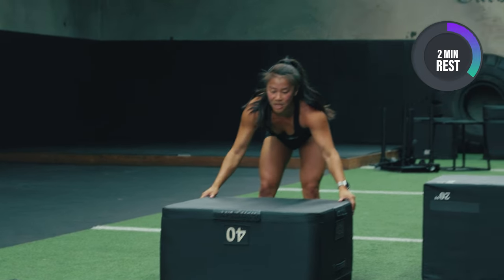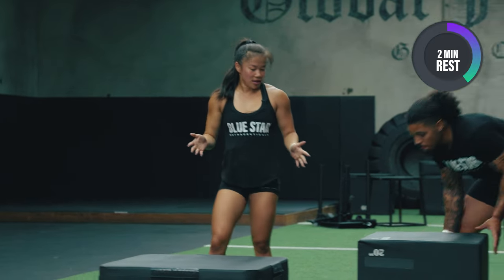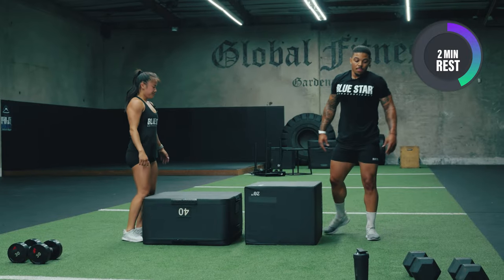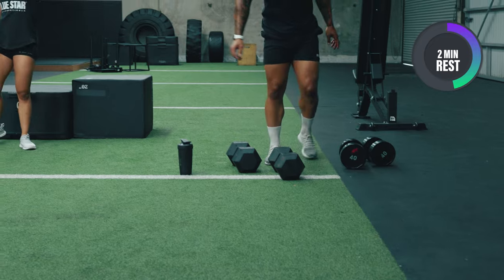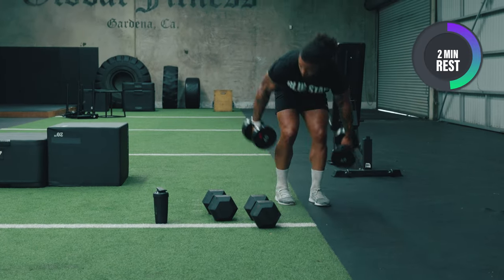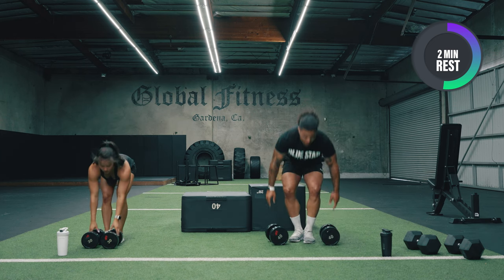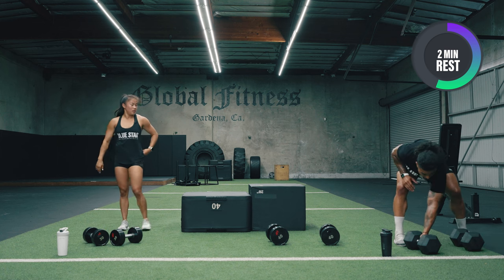We're doing bent over dumbbell rows and then burpee box jumps. So get our boxes nice and set. I'm gonna drop weight. I'm not gonna go with the 60s. I'm gonna stay with 40s. Form over everything. Make sure you're doing it correctly. Get your weights out the way if you got extra.